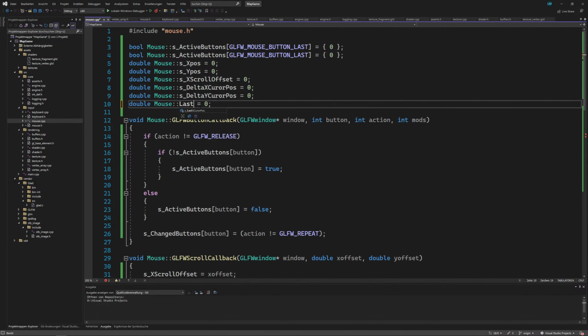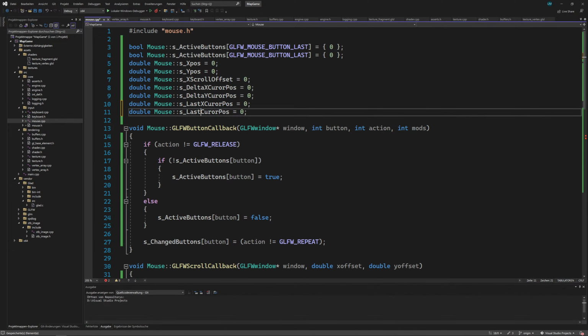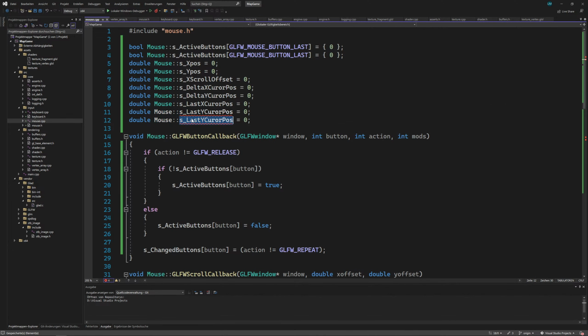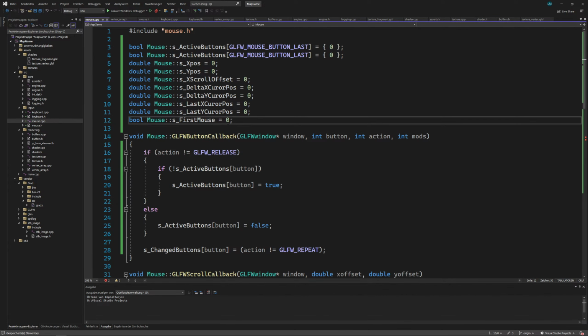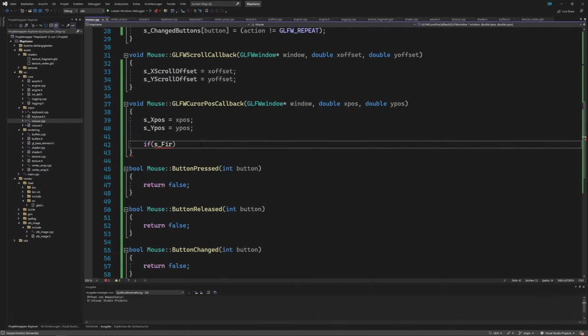Then we have last x cursor pos, last y cursor pos, and finally first mouse, which is a bool. First mouse is equal to true at the beginning, obviously, because we are touching the mouse the first time when we begin our program.